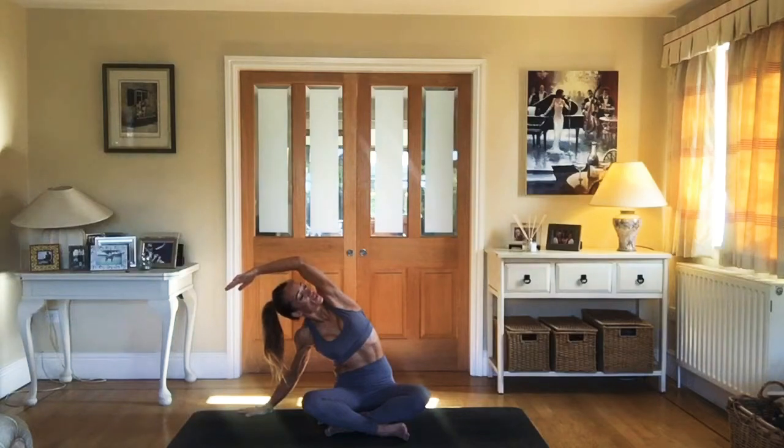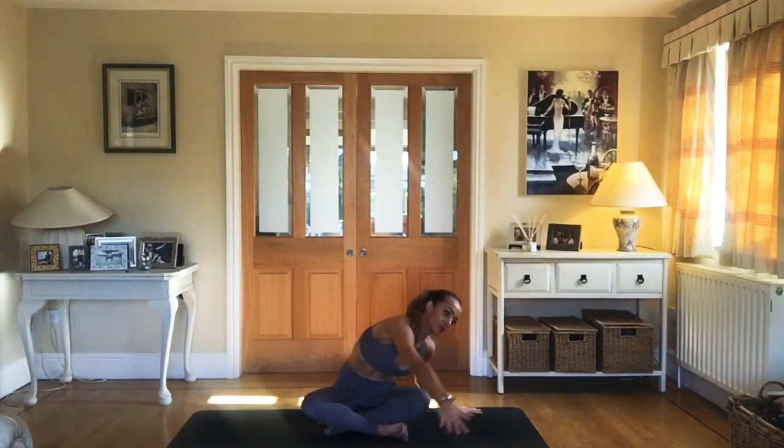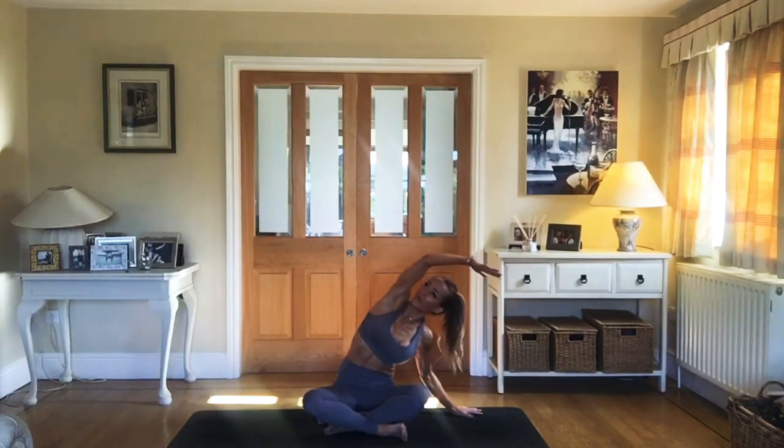Let this feel good. One more breath in. Breath out. Take an inhale to prepare. Exhale as you sweep it back over. Right arm reaches up and overhead. This should feel really nice.